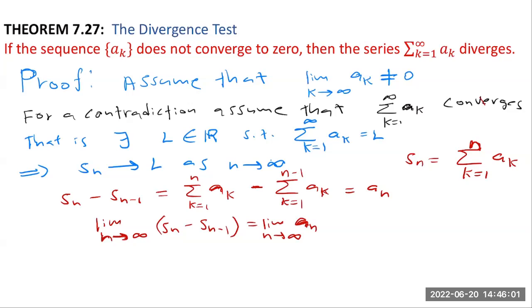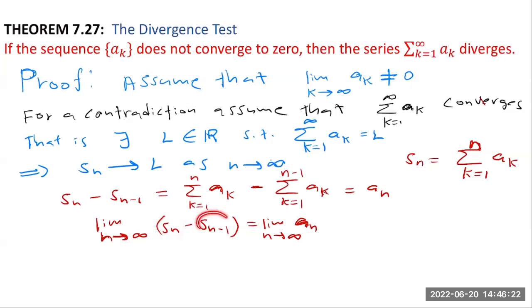Now, take the limit of the left-hand side. What is the limit? This limit as n goes to infinity. I can, of course, apply the limit to each individual term. As n goes to infinity, Sn is equal to, from this statement, L, right? Because we know that Sn approaches L as n goes to infinity. So this limit is L.